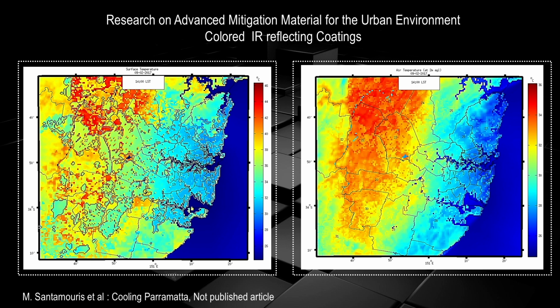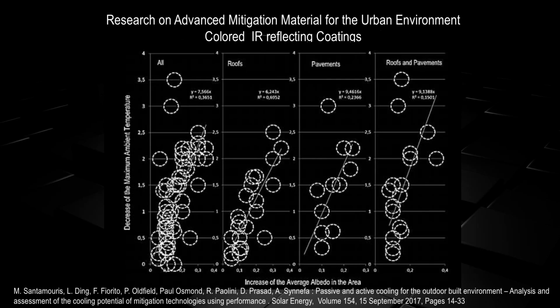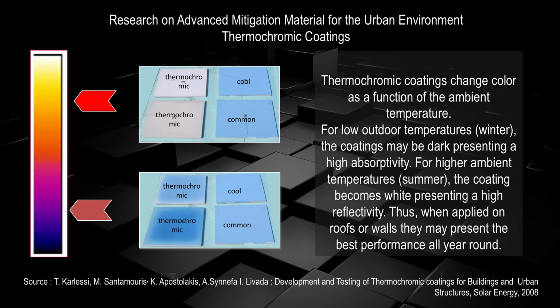These materials are used almost everywhere in the world. And these materials will start to be produced now in Australia. Once these materials are used, for roofs or for pavements, the peak temperature may decrease up to 1.5 degrees. And we have more than 400 large-scale applications all around the world that show, monitor applications, that really we can decrease the temperature up to 2.5 degrees by using this kind of materials. But we have more advanced, let's say, results.